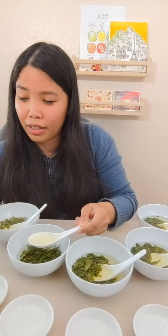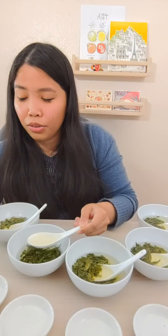So I imagine the same as the Ming Festival in China. So this is like a Sheqian, the Wuzhuang. Sheqian is a grade of Chinese green tea that is from the really early spring harvest. I'm not really familiar with the lunar calendar over there, but they use it a lot for grading teas. And I am using my cheat sheet here.